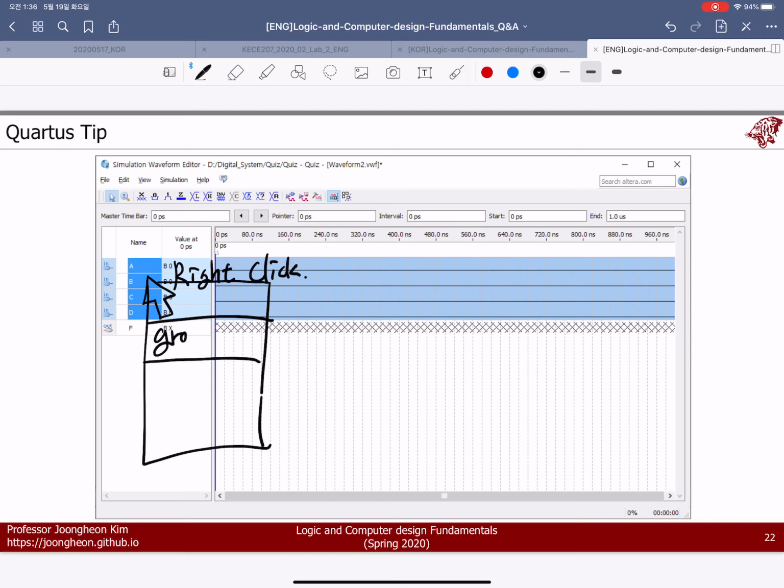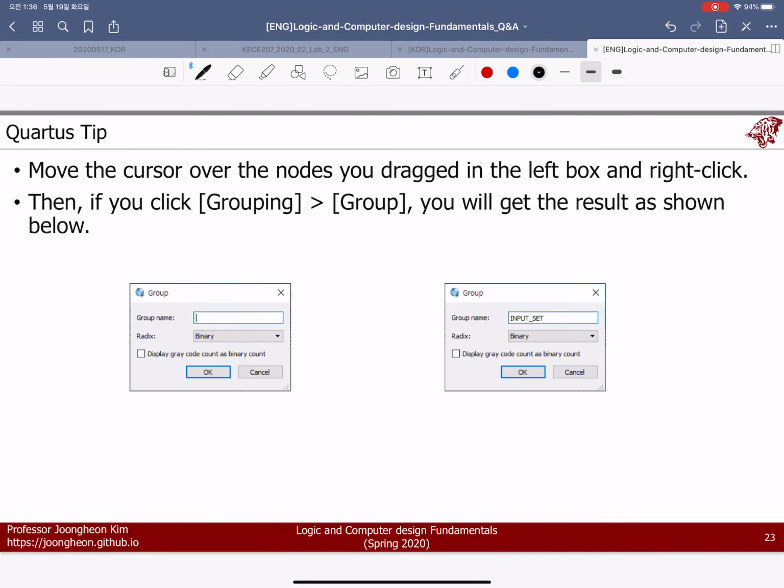Put the mouse cursor on it, and click Group. So this window is up here.